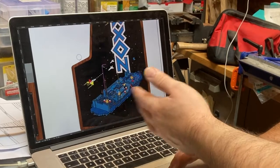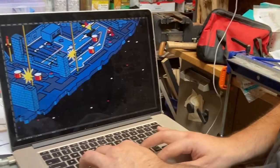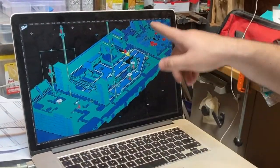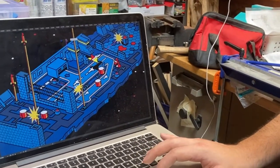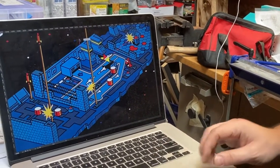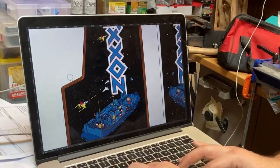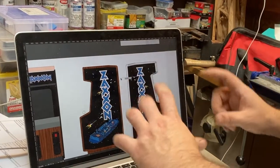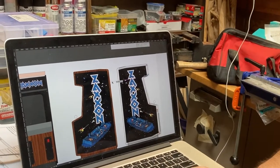You know, front blank, the thing. And this is the one that I redrew all this. So you created this from square one? Yeah, totally from scratch. It took forever. So all that's actual. And how did you have a scan copy you put on the background to trace over? I had a Facebook friend who had a Zaxxon, and he took some good pictures of just the part I needed, and then I worked off of that.